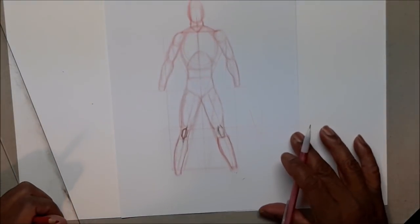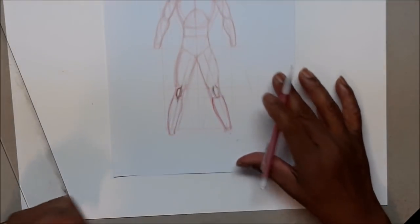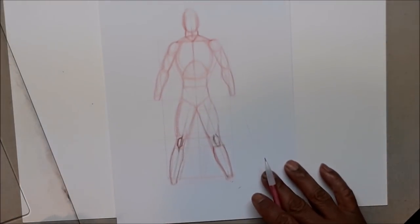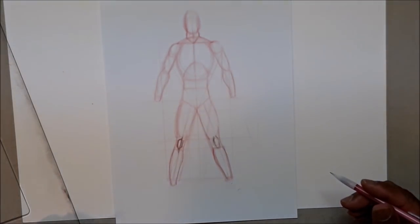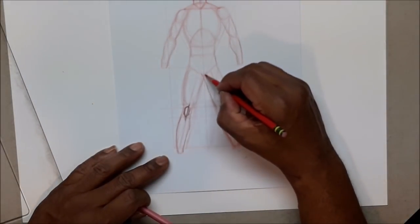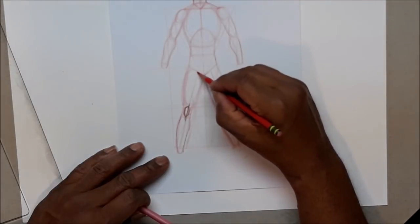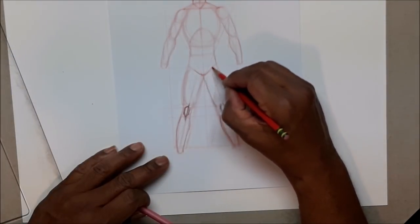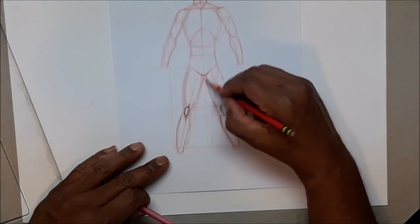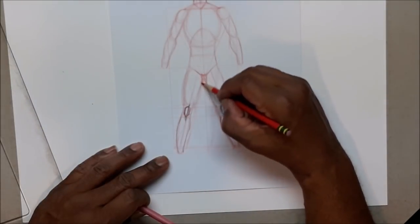So, I'm gonna stop this and look at this, because I might make the legs just a little longer for this guy. Because you want your heroes to be a little taller. Another thing is, your upside down house, you want to leave some room, round that off in the crotch area for the man package. The man package, yes. And then curve that in.